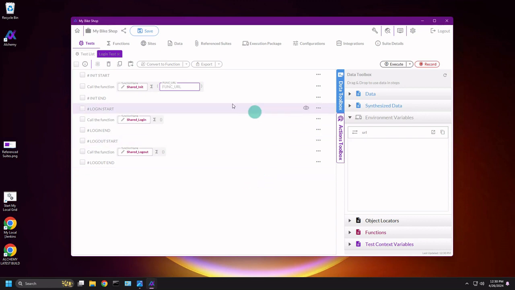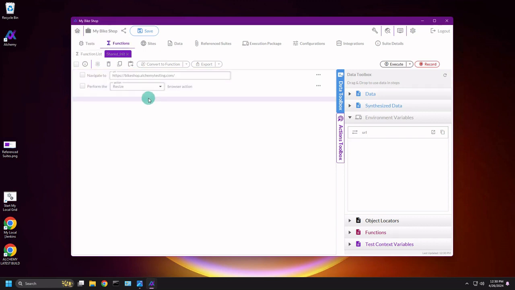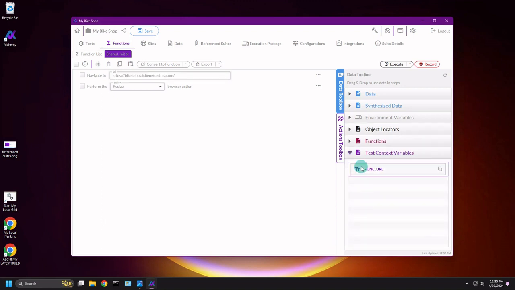Now in the function itself, I've still got this hard-coded data, so I want to take care of that. How do I do that? Well, I go down here to the test context variables, and you'll see funcURL right there. So that's the input argument, and we just want to navigate to whatever the user puts in the input argument for that function call.